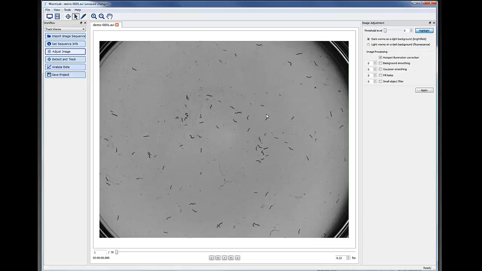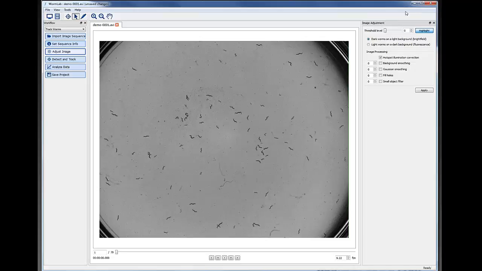So what we did here is we developed a method where, whether worms are on the plate or not, we model that background gradient, and then we perform a subtraction or a division of the data. In other words, we compensate for that gradient. The reason that you want to do that is because we're using thresholding to separate the worms from the background, you're going to want a very even illumination. And the hotspot correction is very, very fast. So while we do the tracking, it's doing hotspot correction all along the way.